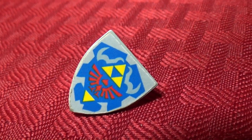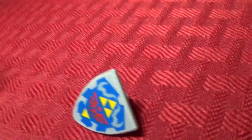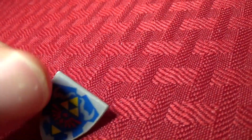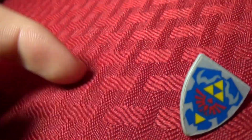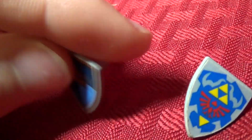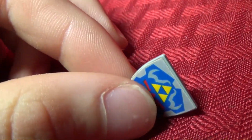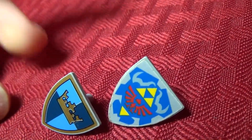This specific shield piece I've mentioned pretty much every single time I've featured it in a video, which has been a lot. This is just your average, standard Lego shield, just your run-of-the-mill shield. However, it does have a Saber-Scorpion piece on it, a sticker piece, and it looks really, really good. However, if you are a purist, again, you can just use your average standard Lego shield, but I really do recommend this. Saber-Scorpion will actually come up later on in the video when I talk about Twilight Princess Link. So yeah, let's just move on.